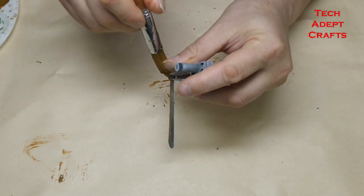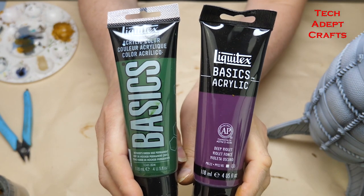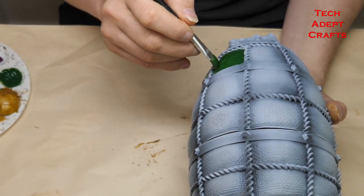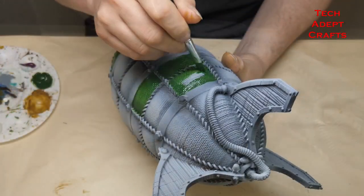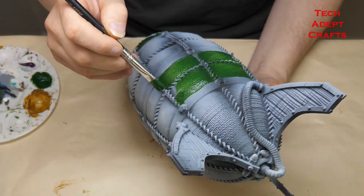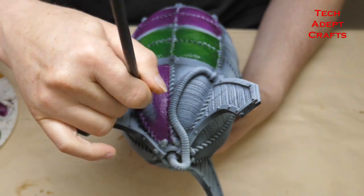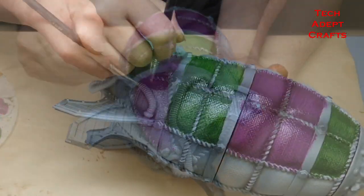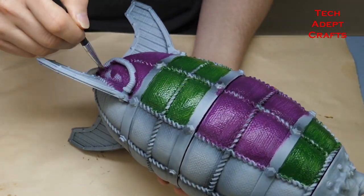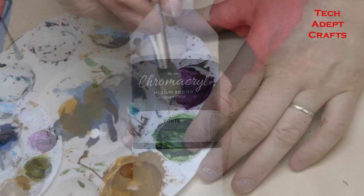The first color I used for the propellers kept changing, so this is move on. My favorite two colors at the moment: Hooker's Green and Deep Violet, both from Liquitex Basics. These vibrant colors form the mainstay of the balloon. I blend them up with a bit of white later and dry brush over them twice — once with a one-to-one mix of white and that color as a fairly heavy dry brush, and then a two-to-one or three-to-one white to color as a very light dry brush just to pick out all of the details of that canvas. You can use any white craft paint; I'm using Chroma's medium-bodied student acrylic white.